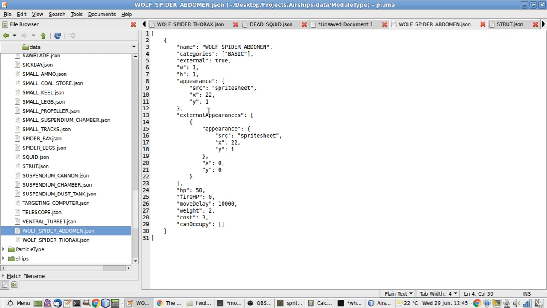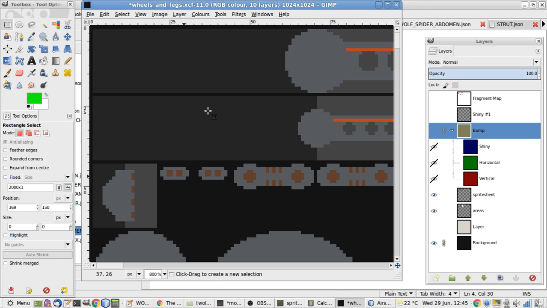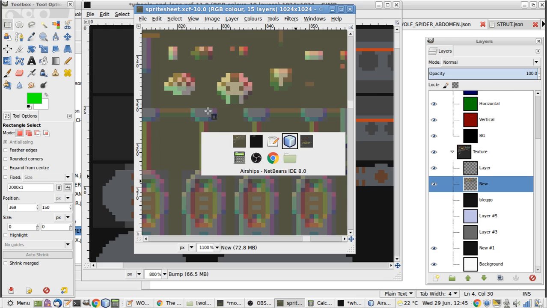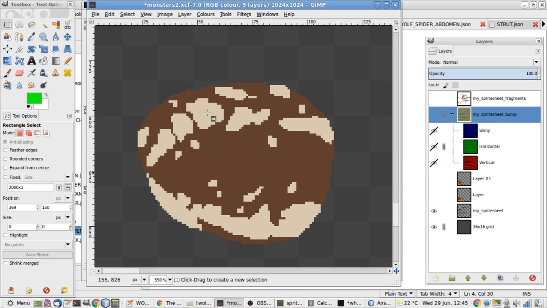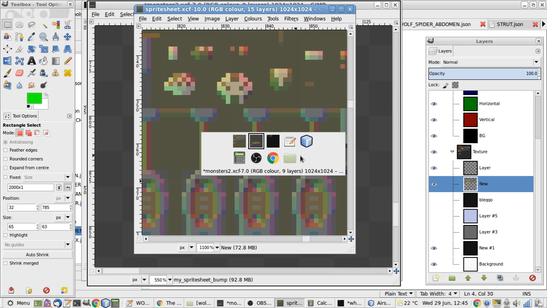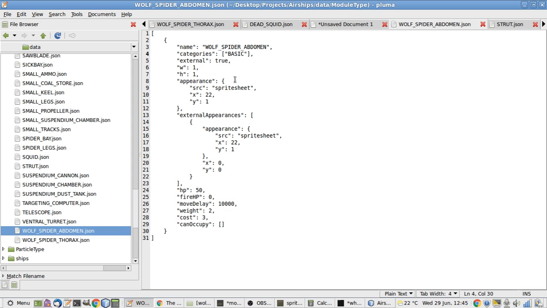Okay. So the abdomen is this bit here. And I guess again it wants to basically be 4 times 4. That's quite nice. There's a width of 4, height of 4.